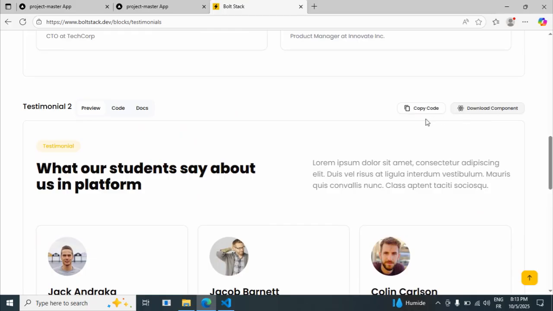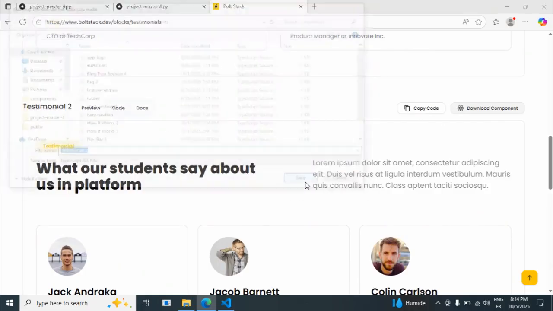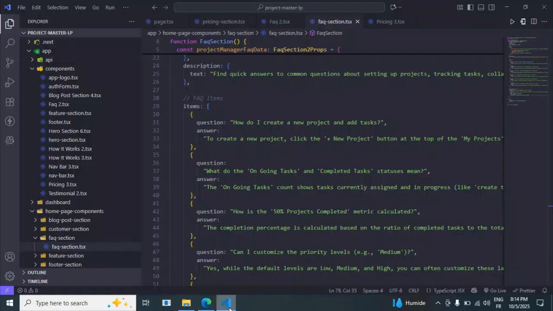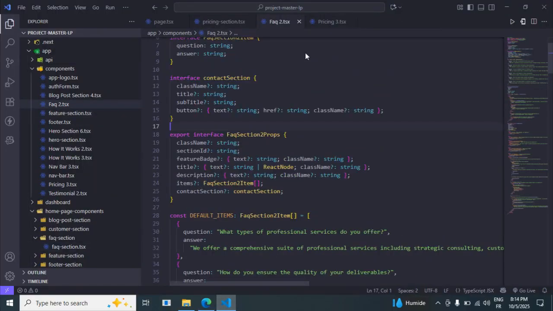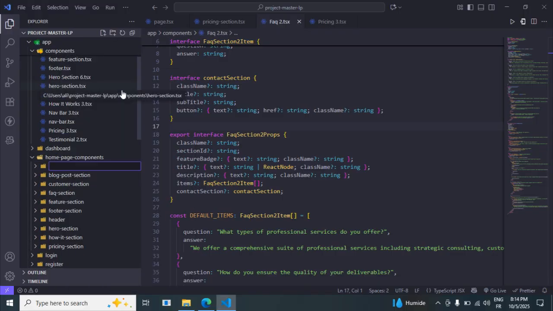I'm gonna download the component again, and save it in the components folder. So the file has been saved successfully. Now let's go back to our project and I'm gonna create a new folder. I'm gonna call it testimonials section.